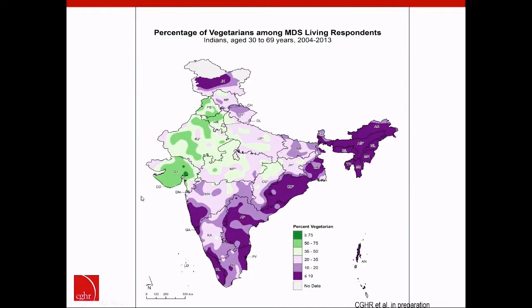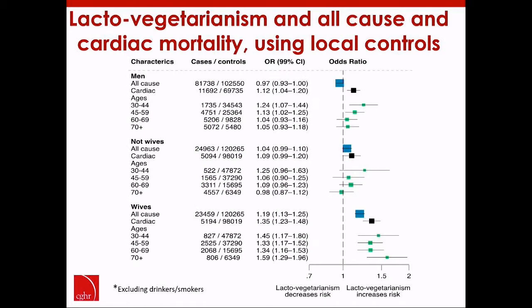And I'll walk you through that by pointing to a somewhat peculiar but relevant exposure, which is lacto-vegetarianism in India. Now, diet is a very difficult area of epidemiology, but lacto-vegetarianism is a unique exposure that can be studied well in India because people have been lacto-vegetarian pretty much their whole life. And you see this distribution that's mostly lacto-vegetarianism in the west part, and along the coast less so. And these tend to be lifelong lacto-vegetarians.